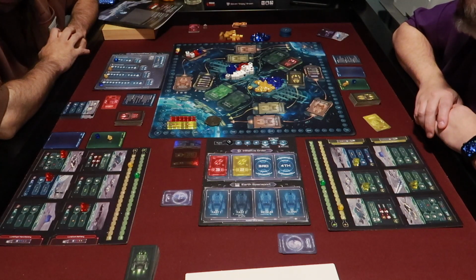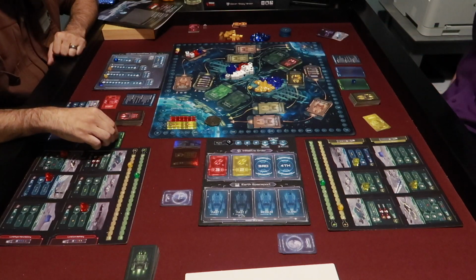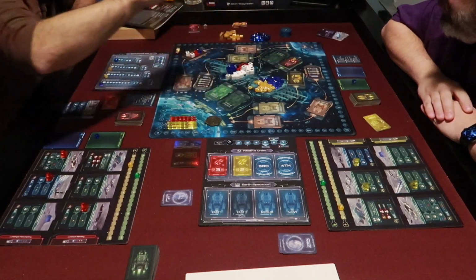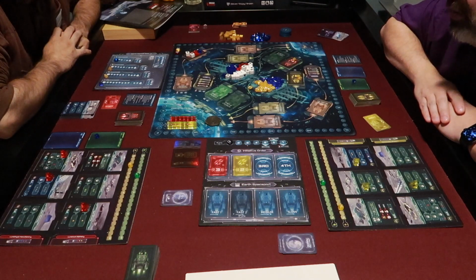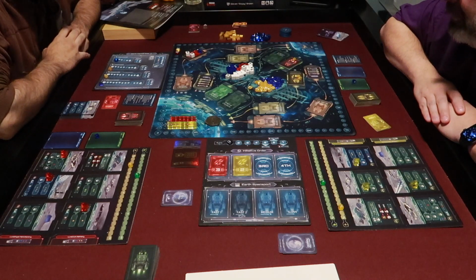Alright, so now we load up ships. Yep, loading ships, coming home. I'm gonna send 1 home because I could only hold 1 item. You only hold, right, 1 item? All right. Well, I only have my 3 astronauts anyway, so that's perfectly fine.